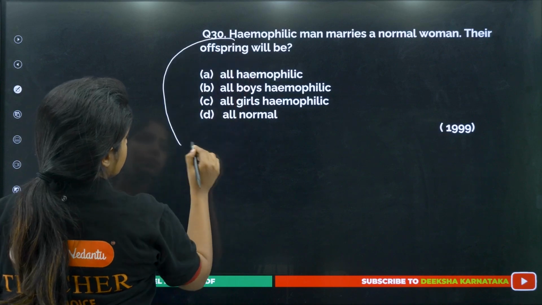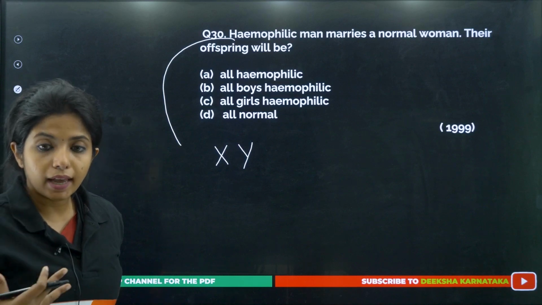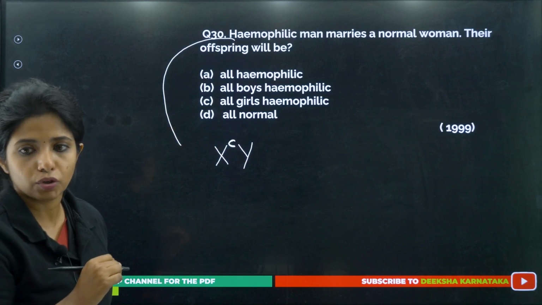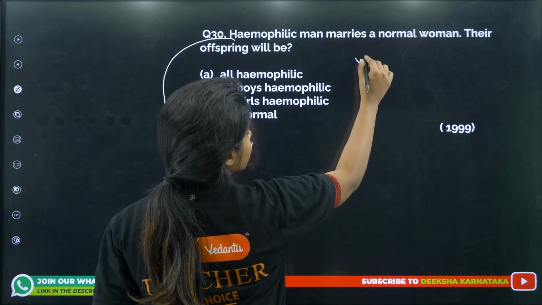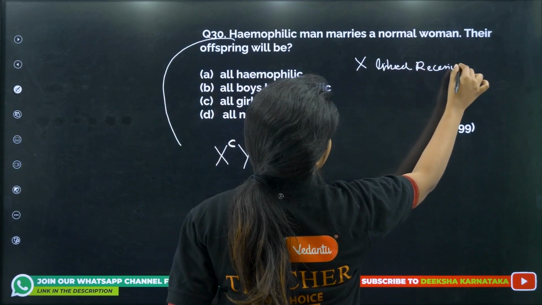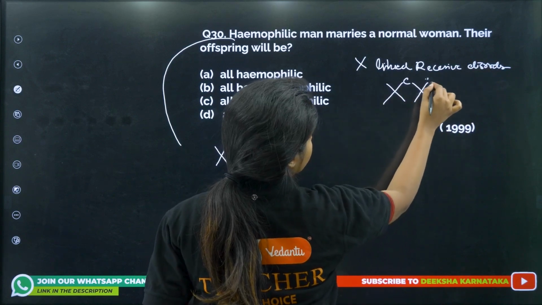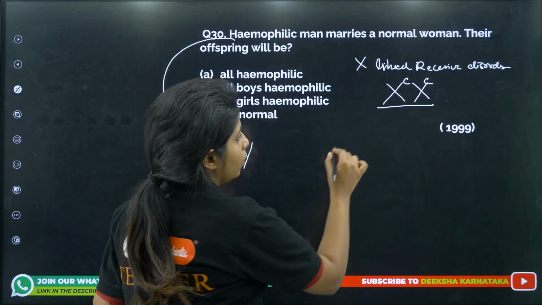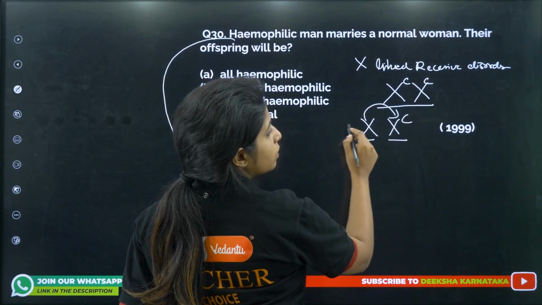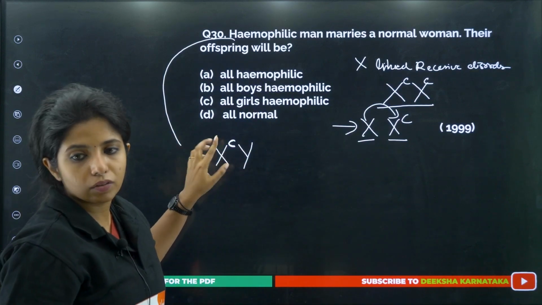Hemophilic man, as in, a man has XY chromosome, agree? Now whenever a man is showing the character of having hemophilia, that means the X is affected, because this is an X-linked recessive disorder. Hemophilia, please remember, is an X-linked recessive disorder. That means if there is an X and X condition where both of them are affected, then only it will be shown. If the condition is where one is not affected, the other is, then probably this will overshadow the effect and this person will be just a carrier. This will be a female and it will be a carrier. But in the case of a man, do they have anyone to overshadow the X over here? They just have one X.